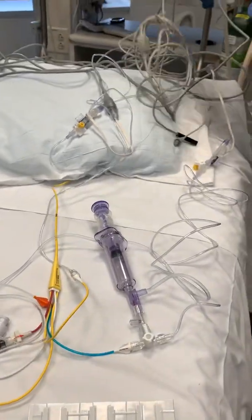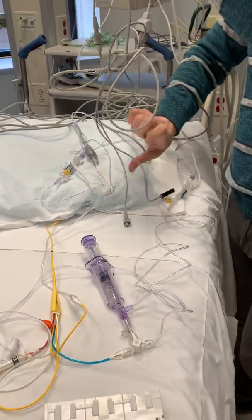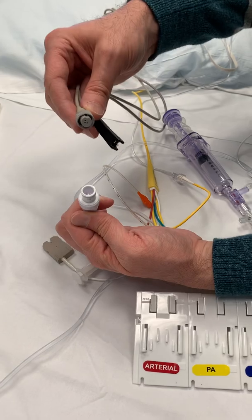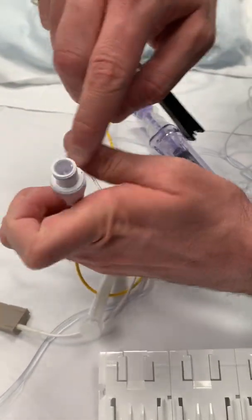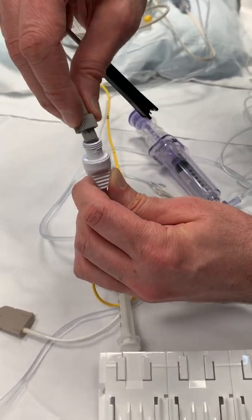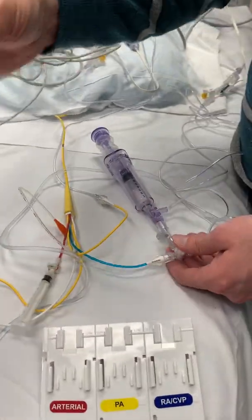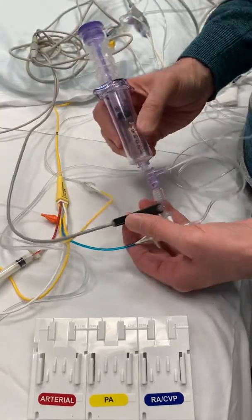The brown part plugs into the brown — this is your temperature probe. You've got two ends to this. One side goes into your PA catheter here. Be careful because you can bend the prongs inside there. There's a notch in the cord and an arrow and a notch inside of the temperature port on the PA catheter, so just line those up, stick it in — it should go in nice and easy — and then you screw that on to hold it in place. That's where you're getting your cord temperature. And this is the temperature probe for the saline as it goes in when you're doing your cardiac output — this just slides in.